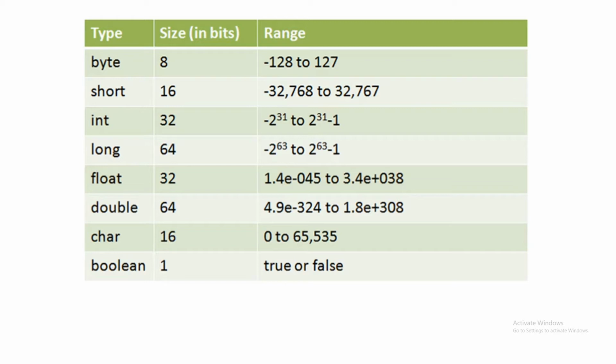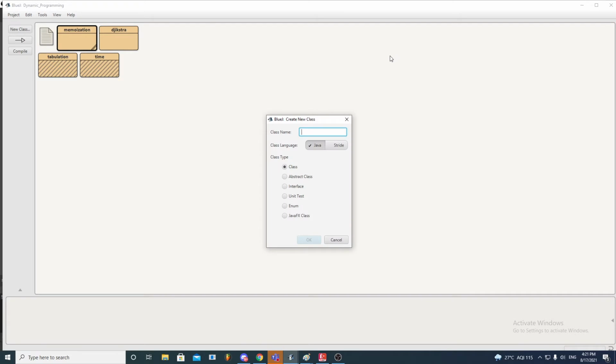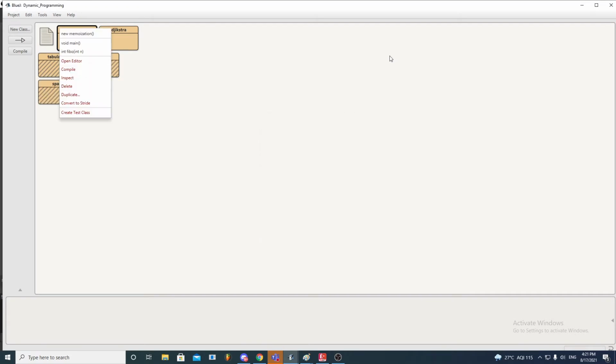Now, with the help of a simple code, I'm going to explain the different types of space complexities and how we assign space complexities. So, to understand space complexity, I'm going to create a small class called space. And then I'll head over to the class.